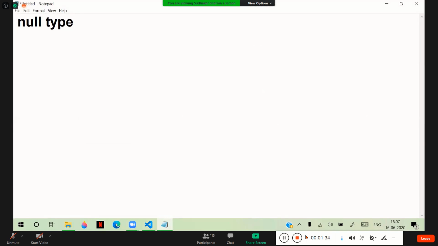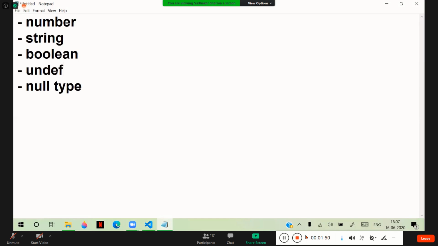We need to understand what a null type is and how we define it. So in the primitive types, we have number, string, boolean, undefined, and null. Actually, what is null and when are null types expected?